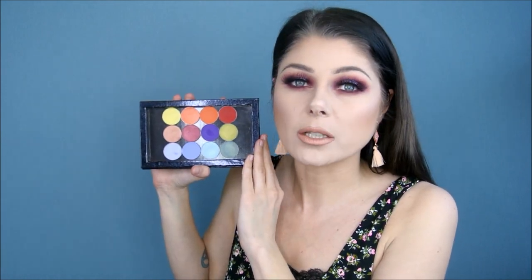I'll start up here and just walk my way down. I picked 12 shades because Coastal Scents has a palette with 12 empty wells — 12 empty pans where you can put the shadows in yourself. They're magnetic. That palette is amazing. If you're ordering from Coastal Scents, make sure to order some of their magnetic palettes because they're so inexpensive.